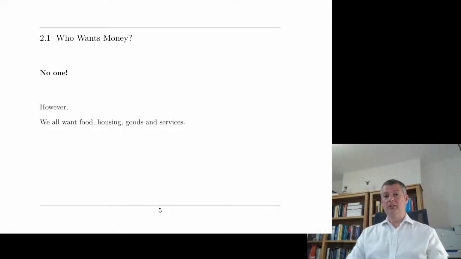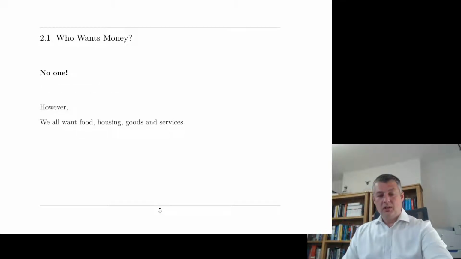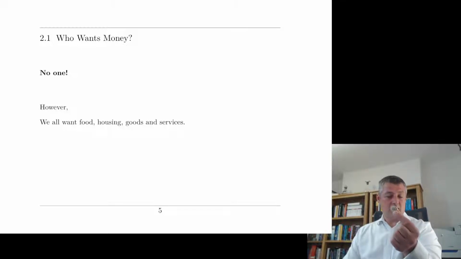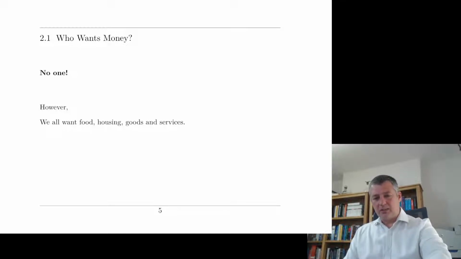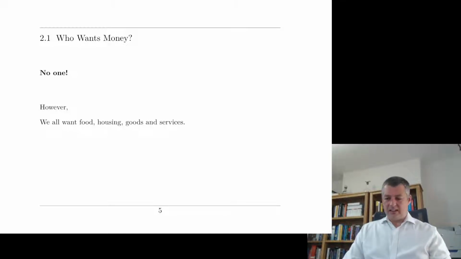No one wants money. Nobody wants a pound for the sake of the pound. You could say most people go to work 8 hours a day in exchange for these, so clearly they want them, but that's not really the truth of it. If you were to be stuck on a desert island and you knew you were going to be, you wouldn't pack a bunch of these. So they don't have any intrinsic value, but we can exchange them for all the things that we really want.